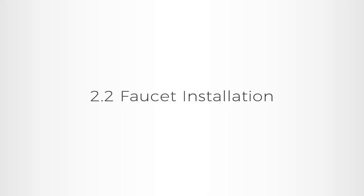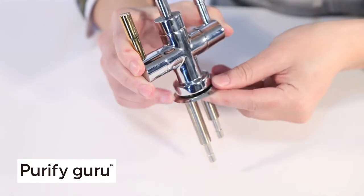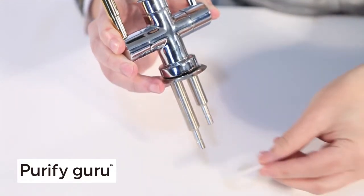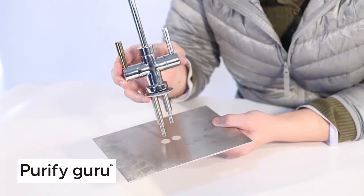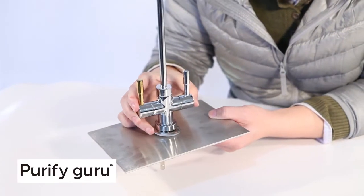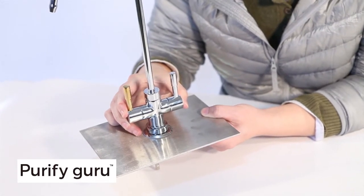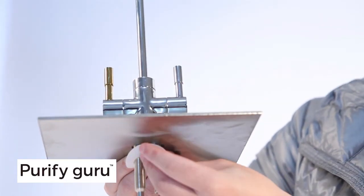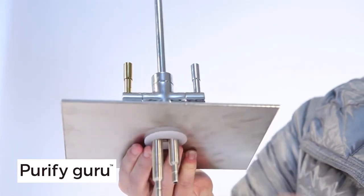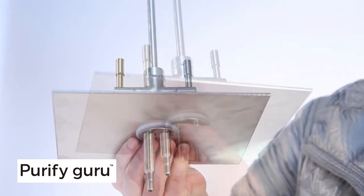2.2. Faucet installation. Once the hole is drilled, you install the faucet as follows. Install the escutcheon on the faucet. Then the rubber washer, and slide them into the drilled hole. You may want to have someone hold the faucet in place while the faucet is being tightened. Install the double hole shim and 2 screw nuts under the sink. Tighten the nut until the faucet is in place and secure.